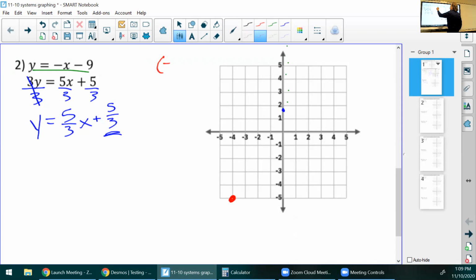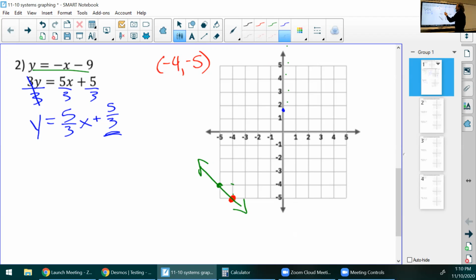Let's write it out. So we're going to check it just to be sure. What if I made a mistake writing my equations? Let's graph it just for fun. So our green equation on top, -x. So I can't go down and to the right, so I'm going to go up and to the left. Yeah, see, exactly. Look how much of that line fits on the graph they gave us. Come on. What do they expect from us?